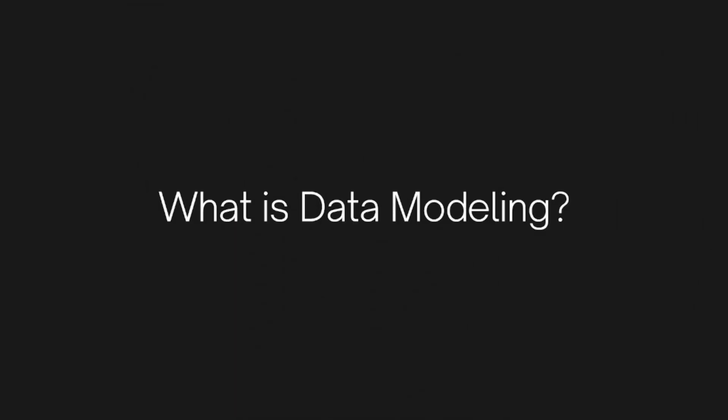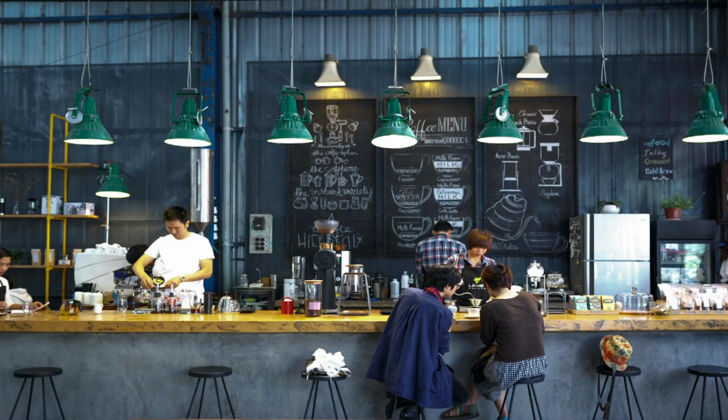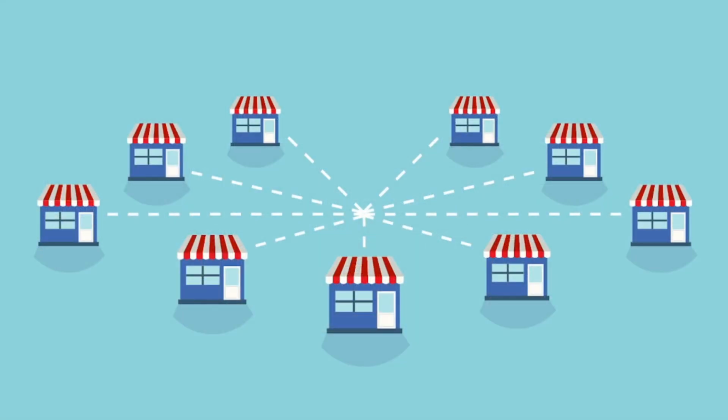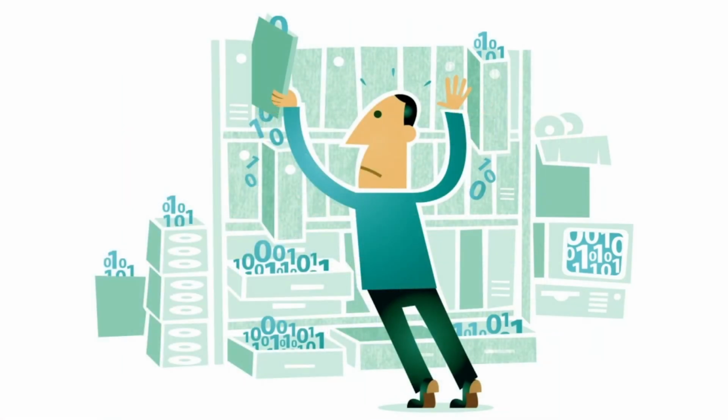All right, let's start with the basics. What is data modeling? Imagine you own a small coffee shop. Every day, customers come in, order coffee, and you write down their names, what they ordered, and how much they paid. At first, this is easy. You just jot it down in a notebook. Now, fast forward a year. Your little shop has grown into a chain with hundreds of customers daily. You now have multiple locations, online orders, discounts, loyalty programs, and suddenly your little notebook system doesn't work anymore. Why? Because you have too much data and no structure.